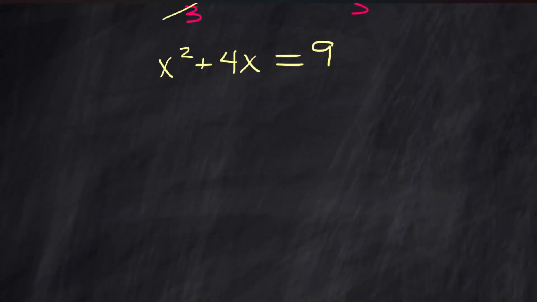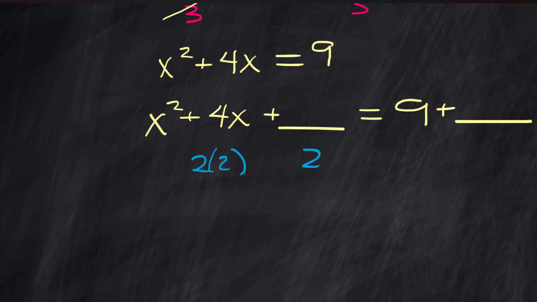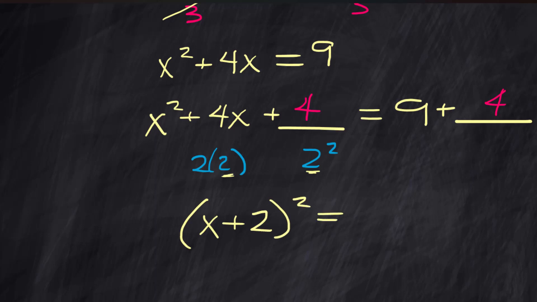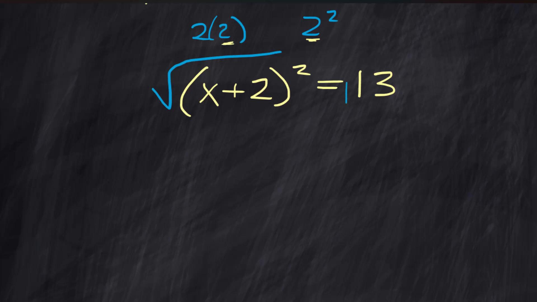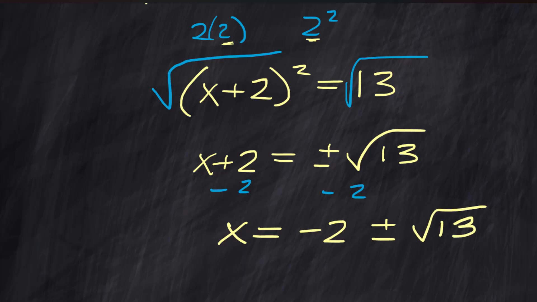Now that it's simplified, add something to both sides to complete the square. Since 4 = 2 × 2, the number to square is 2, so we add 2² = 4 to both sides: (x + 2)² = 9 + 4 = 13. Remember, you write 2 inside the binomial, not 4. Take the square root: x + 2 = ±√13. So x = −2 ± √13. It's not wrong to write ±√13 − 2, but convention places integers before radicals.